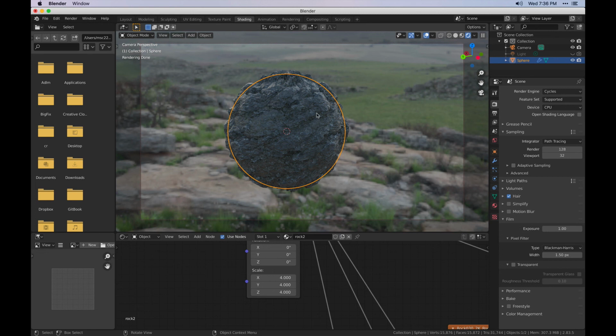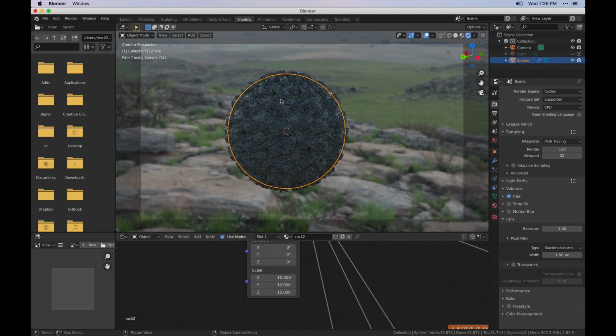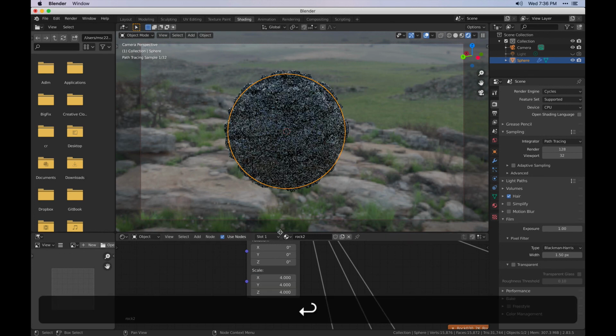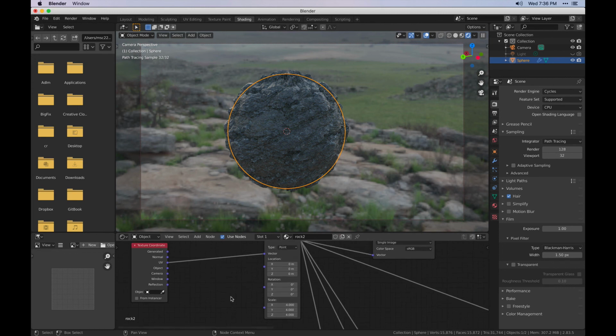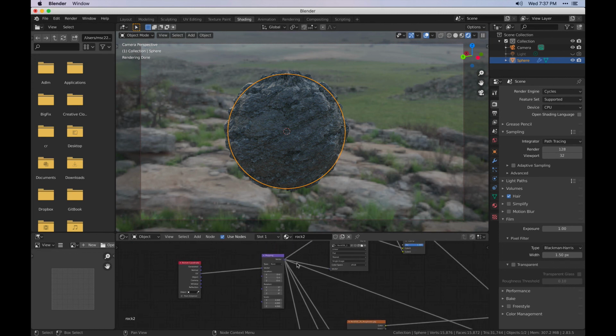We can't really notice it, but if we did something like 10, we would be able to start recognizing repeated patterns here. So we're going to stick with 2 or 4, maybe 4 is good enough. And that's how you can easily change the mapping for this.